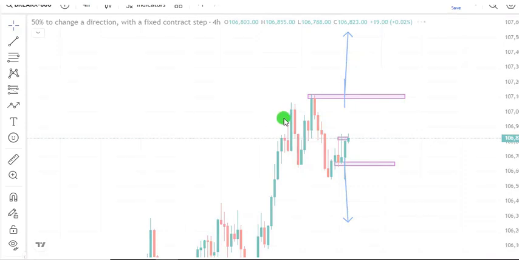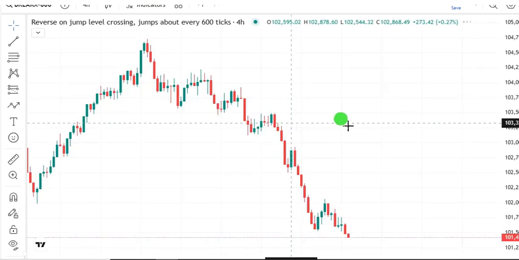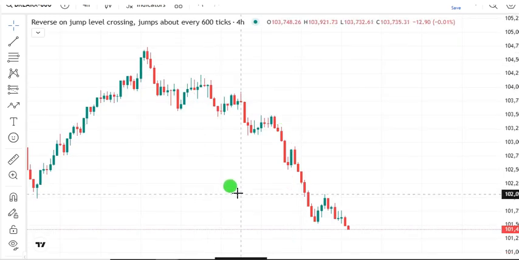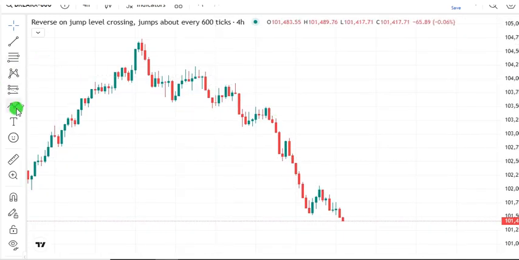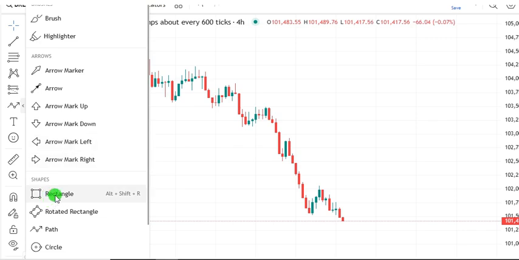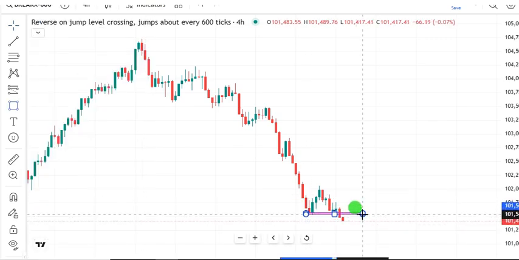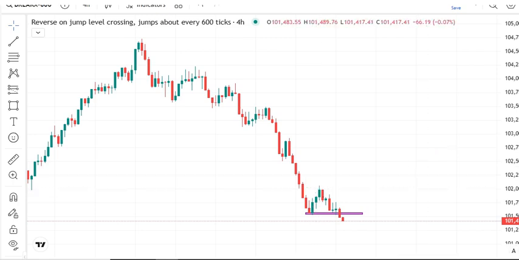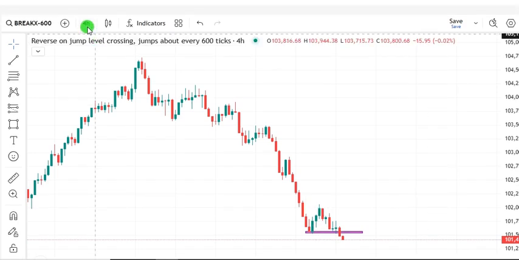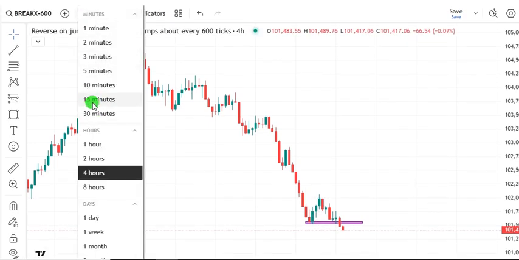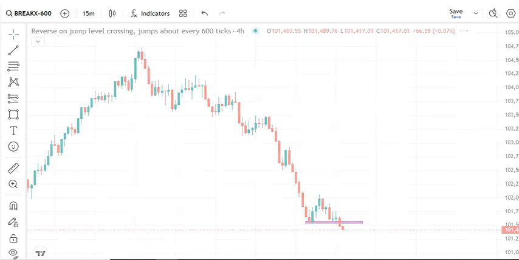Break 600. How much is it going to be, 500? 600. So Break 600. Now Break 600 is obviously on the bearish side, and of course you can see the market currently breaking our recent low from yesterday. So I think this is the recent high, so there's no need for that for now. So let's just go to our entry time frame to see what is happening. You can see the opportunity to short on that.